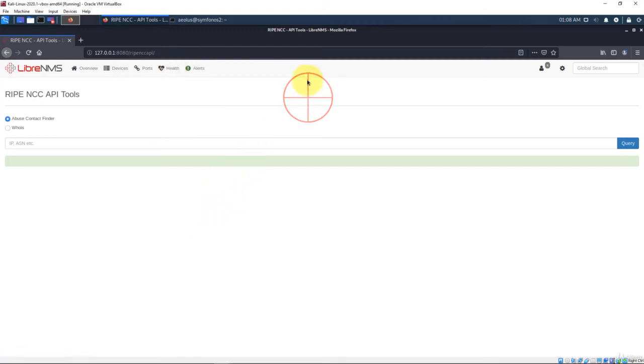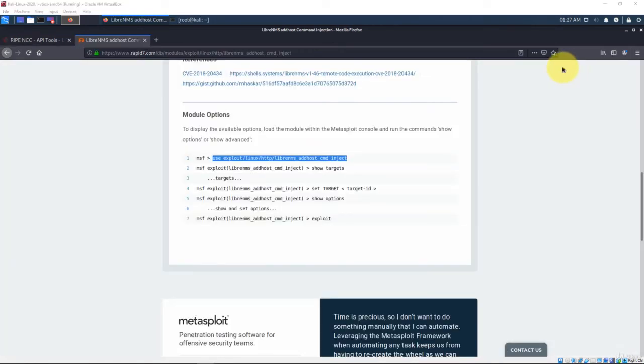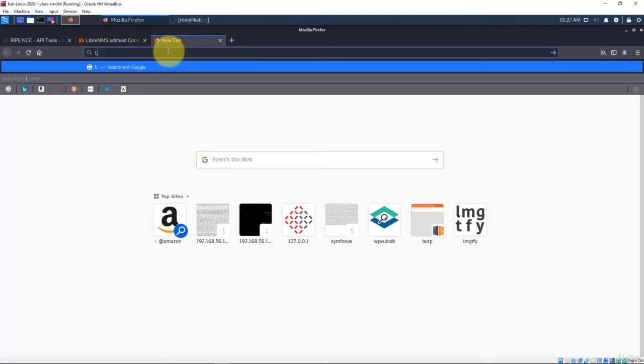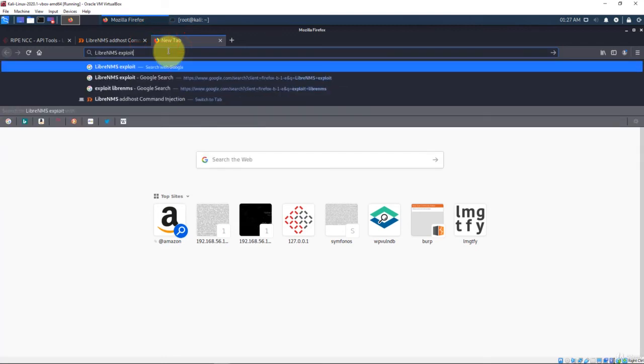So first of all, I want to see if there's anything directly exploitable here based on LibreNMS, because I'm not familiar with it. So I'm just going to go over to Google and search for any publicly known exploits for it. So a lot easier than looking around in here and trying to exploit it manually. First, I'll try the easy route. Okay, so let's just open up another tab and Google LibreNMS exploit.